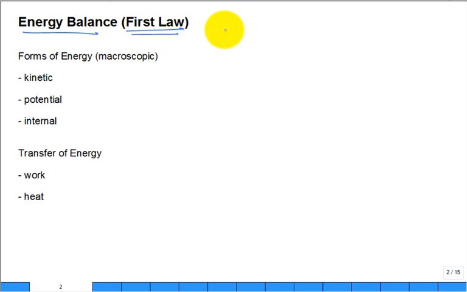So we have the first law for a process would be something like this. We would say we could change the energy in a system. So E2 is the final amount of energy in the system. E1 is the initial amount of energy in the system. 1 is the start. 2 is the end. Those are the typical subscripts, 1 and 2. Initial state, final state. Start at 1, end at 2.